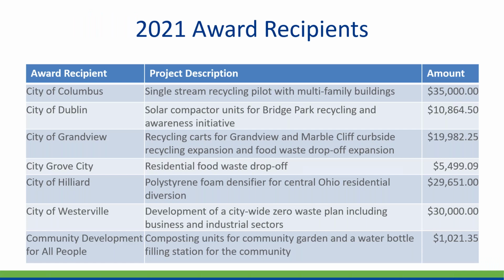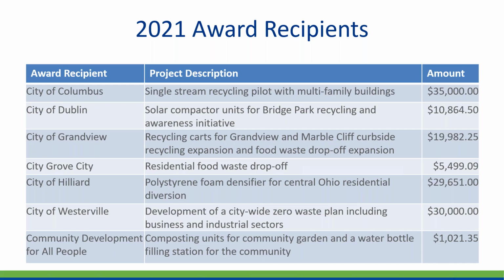Okay, so the next two slides are a list of our 2021 award recipients. There really is a wide array of activities that were funded under 2021's program. I'm just going to point out a few while you have a chance to look at these. So the City of Columbus, this one's a little different for our region, but it is a pilot program that was funded to implement single stream recycling with identified multifamily buildings within the City of Columbus, so mainly apartment complexes. And we actually extended the term of this agreement, so this is still underway. This is a big project, and it's taken a little bit more time to execute. So we're still working on that with those apartment complexes.